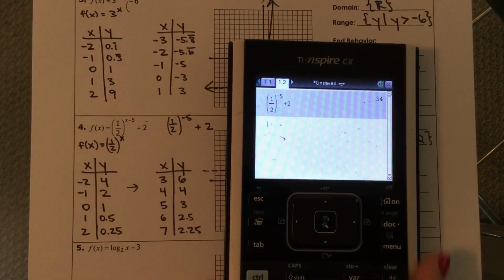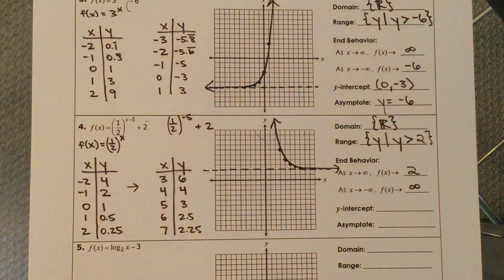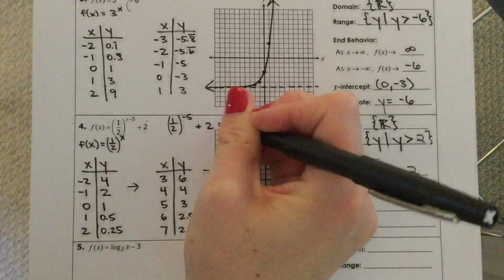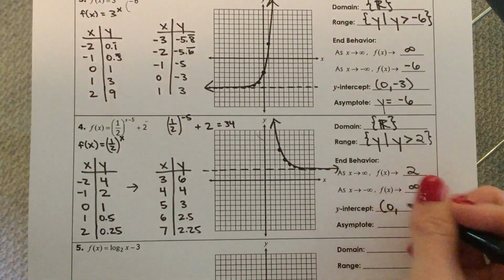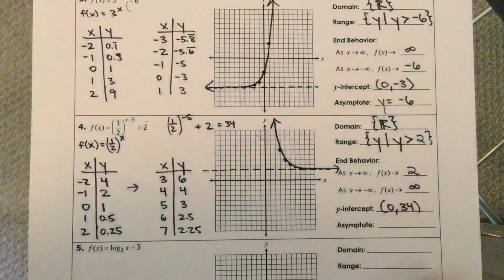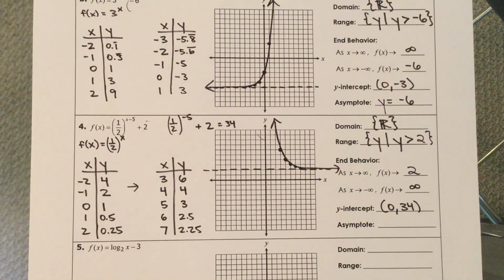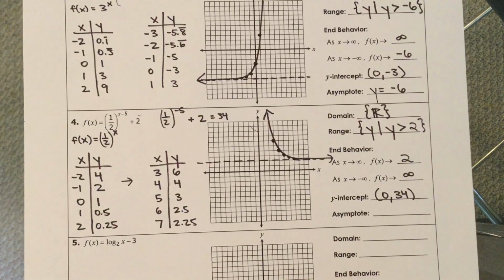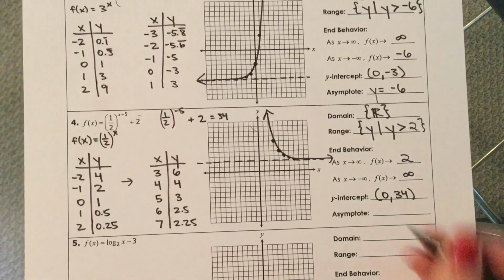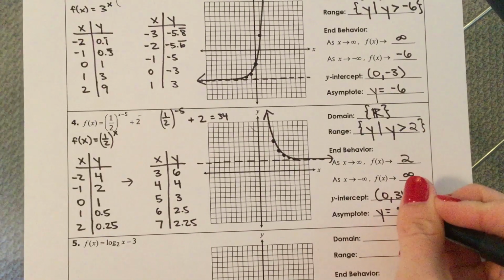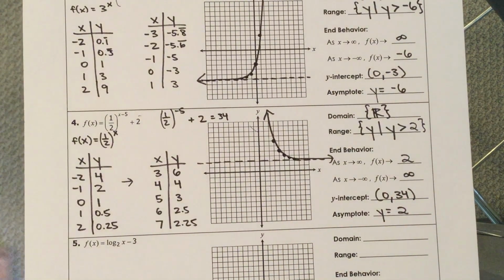So that comes out being 34. It's not something that you're going to see on the graph, but just so we know what the y-intercept is, when we sub in 0, we end up getting a y value of 34. So even though looking at the graph, it would seem like there isn't one, if you were to extend the graph, you would find it at 34. The asymptote is this dotted line. Since it's horizontal, it's a y equals, and the value that we get is 2.